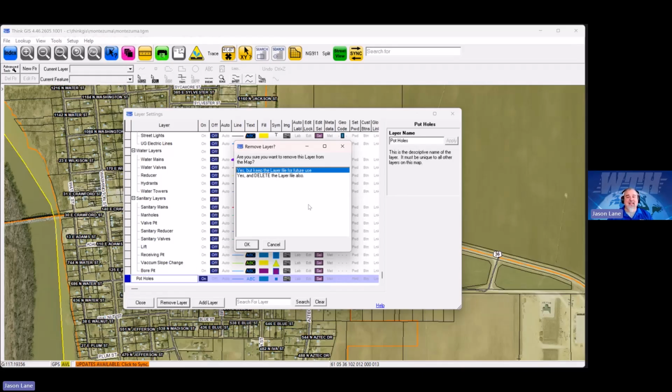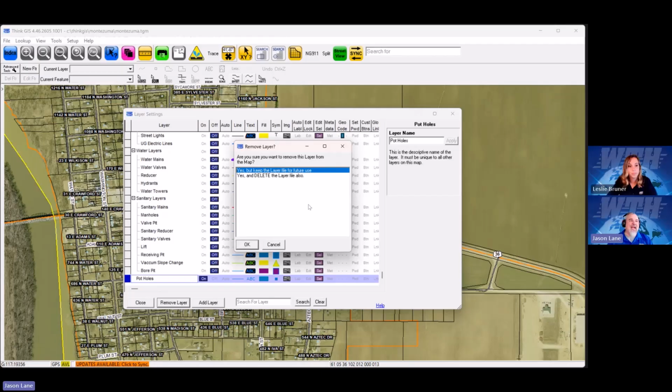If you have created a layer and have been working on it and it was never added to sync, hopefully IT can get in and maybe retrieve something off the hard drive. But if it's completely dead, then that layer would be gone. There is no backup. So it is good if it's a layer you're going to be working on, or a layer that's important, and not just a temporary thing that you need for a minute and then get rid of. It is always good to add it to sync.